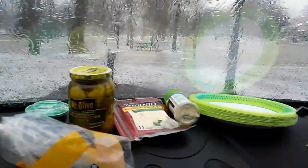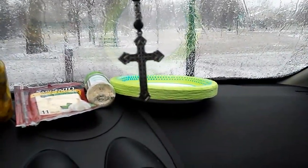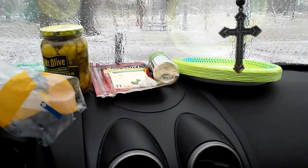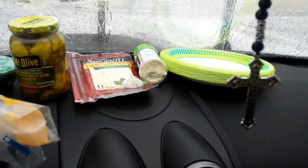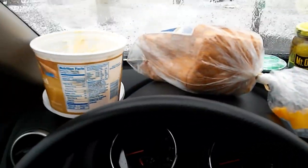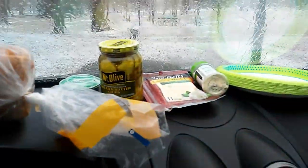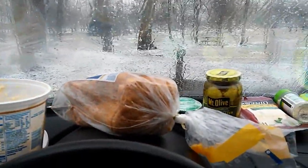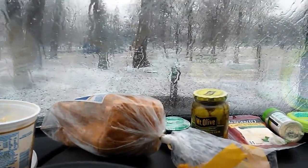So I told you guys about a contest, right? Cooking Irish food. Well, I think we're going to get started today. So we are going to make traditional Irish grilled cheese. This will be the first time I've made it, so I'm going to have some fun with it.